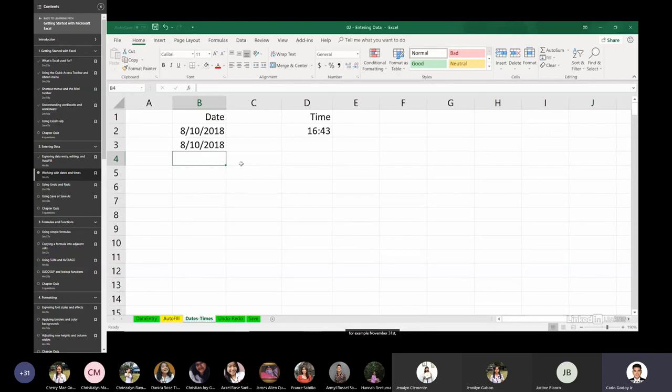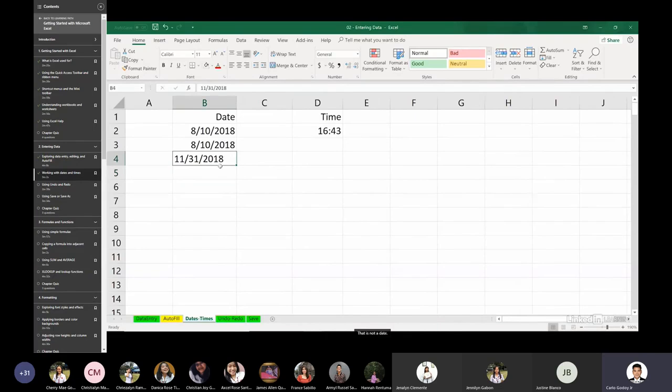If you type a date that doesn't exist, for example, November 31st, I'll even type in the 4-digit year here. When I press enter, Excel does something a little different. But the difference here is so subtle you wouldn't notice it. I do recommend in any column that has a date, from time to time, particularly during the data entry phase, keep that column a bit wider. I'm going to drag the boundary between B and C to the right, and that pops out. That is not a date. In effect, Excel is saying that's just a bunch of characters.